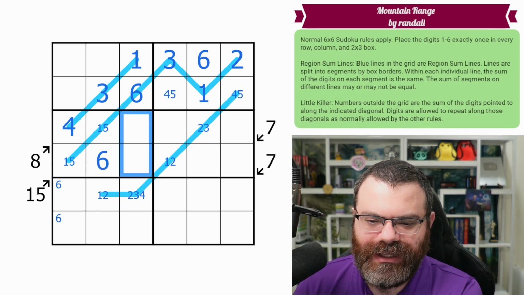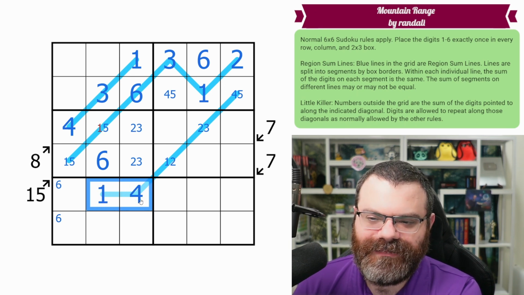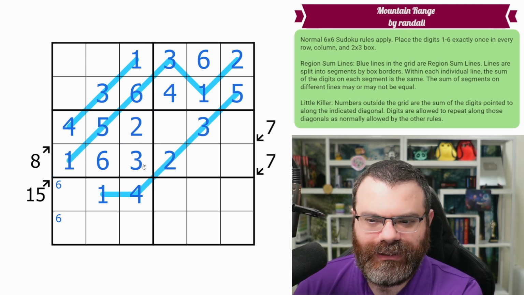Let's do some Sudoku. Yeah, because this is a 2, 3 pair. That actually forces this to be 4. So that has to be 4, 1 to add to 5. We can't add to bigger than 5. So that makes that a 5. That's 4. That's 5 and 1. That's 2. 2 plus 3 is 5. That's 2 and 3. Nice.